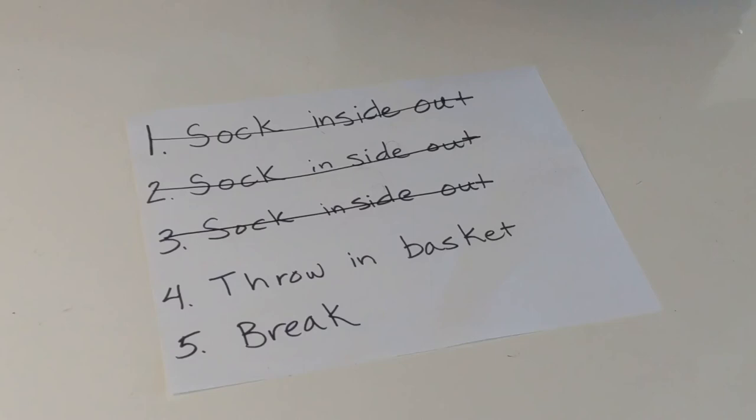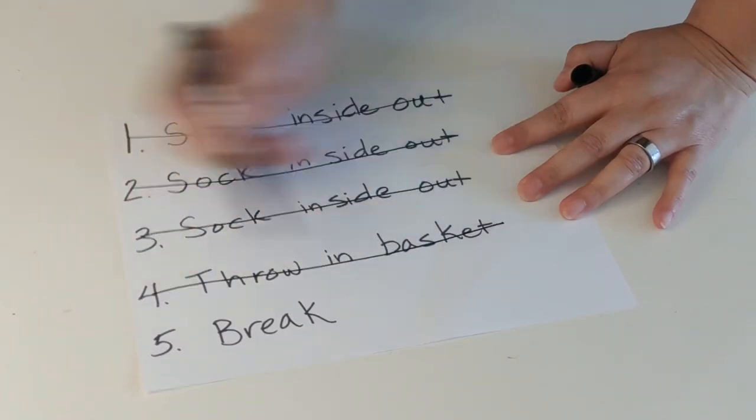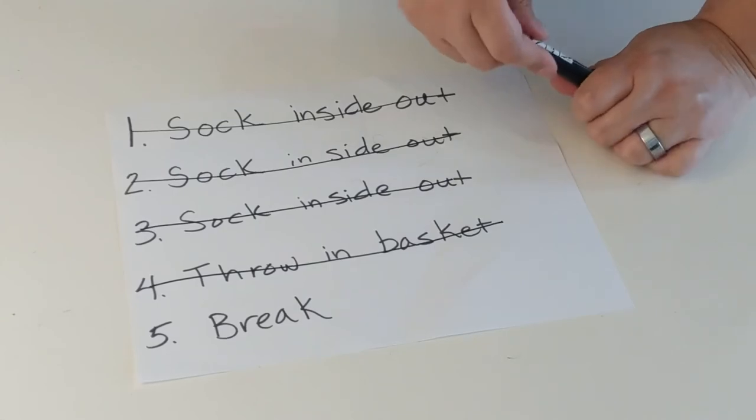How fun. Okay, let's look at our schedule. We're all done with throw in a basket. Now it's time for a break. Great job.